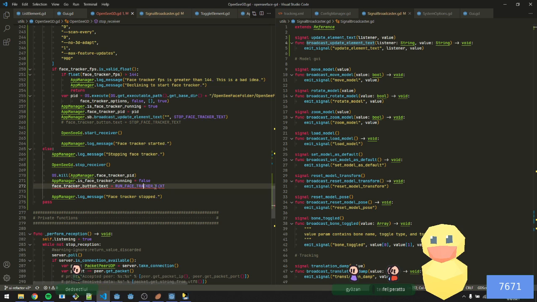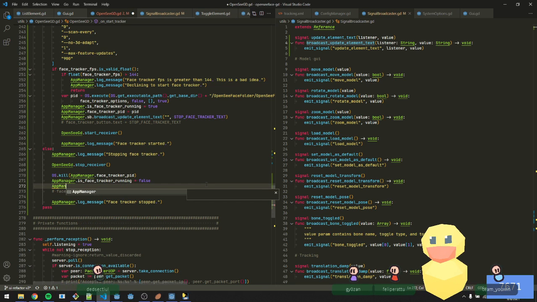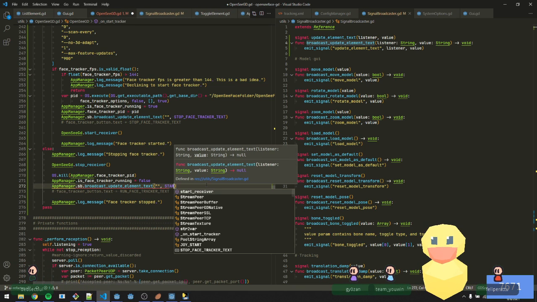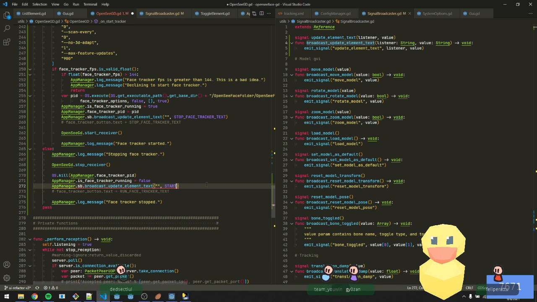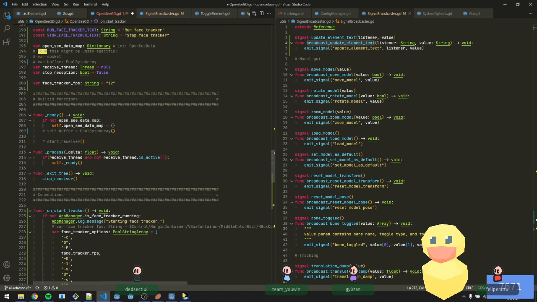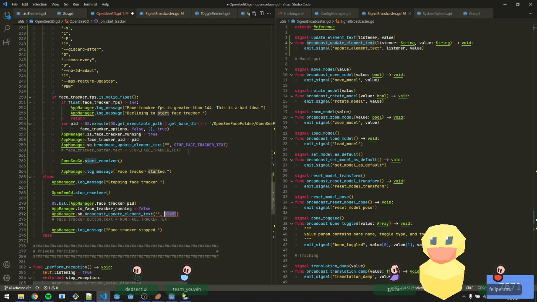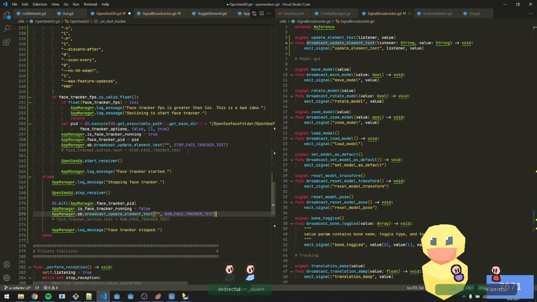Let's see. Get rid of this. App manager, SB broadcast, update element text, and we still need to figure out what we want to do for this. So this is a run face tracker, by the way. Run face tracker text.